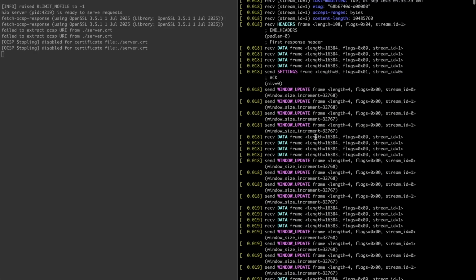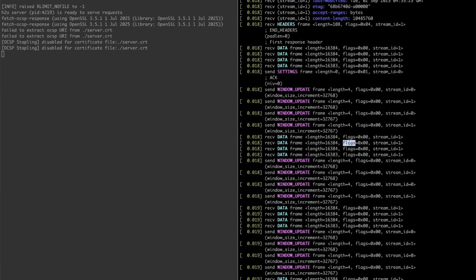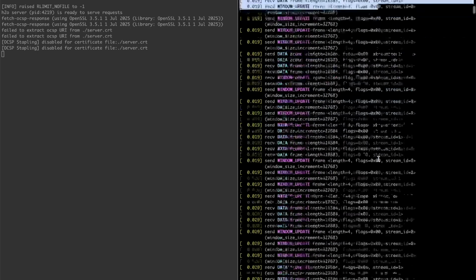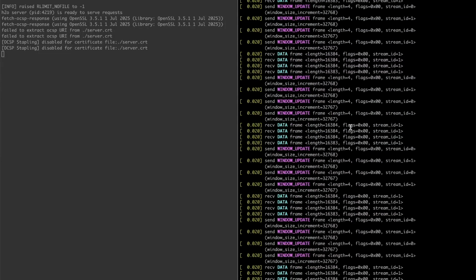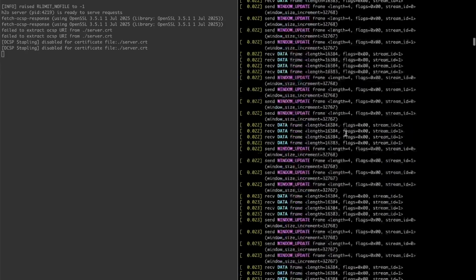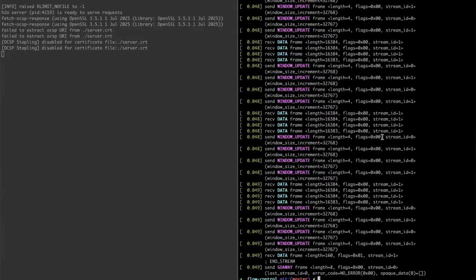All the data frames belong to my request only, right? So they are all using stream 1. Earlier there were two streams, 1 and 3, for different requests. So data frames were using 1 or 3 depending on the data belonging to a request or response. But here all the data frames belong to the same request, so all of them will be on stream 1. And once everything is done, the GOAWAY frame is sent and the connection is closed.